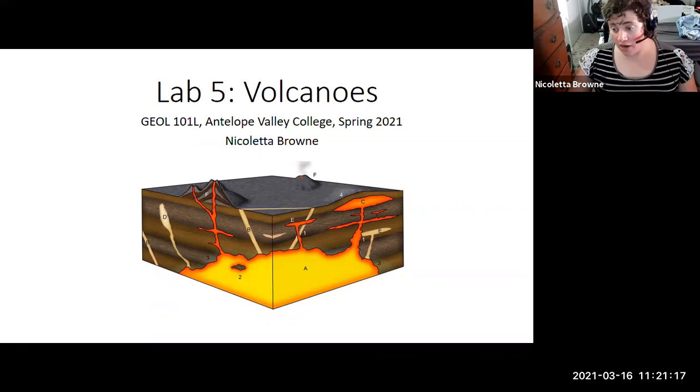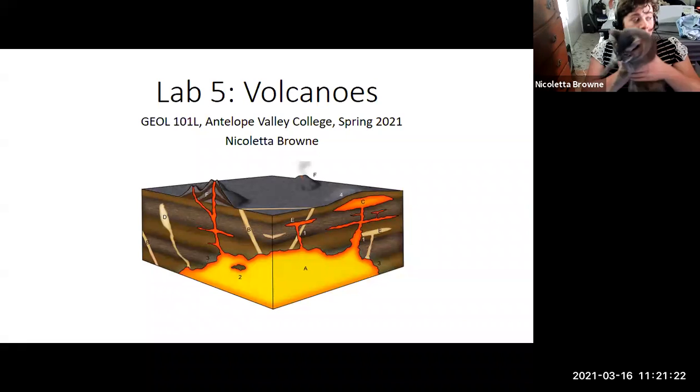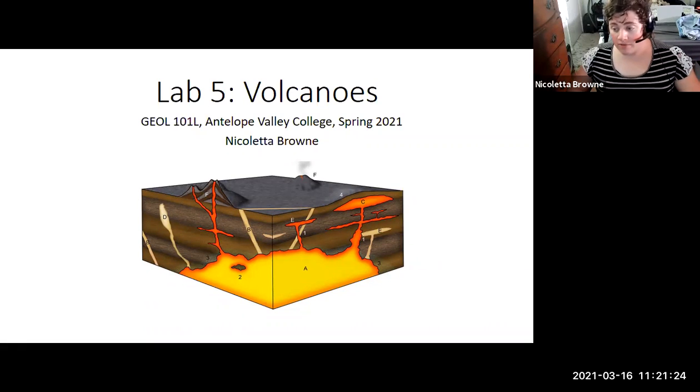On Canvas, before you start Lab 5 itself, before you open the actual assignment or start the actual attempt, the intro page has a link to a reading on igneous rocks and volcanoes from the textbook we've been using. There's also another PDF that focuses on the different types of volcanic eruptions, and you will especially want to reference that PDF. I'm covering some of that same information in this presentation, and I will be recording this and uploading it later. But that PDF is going to be a useful resource for answering some of the questions later in the lab.